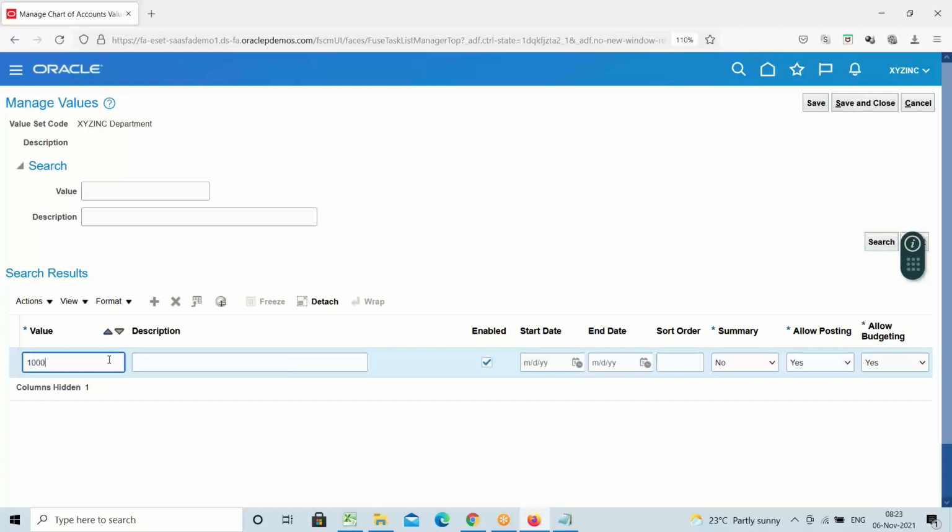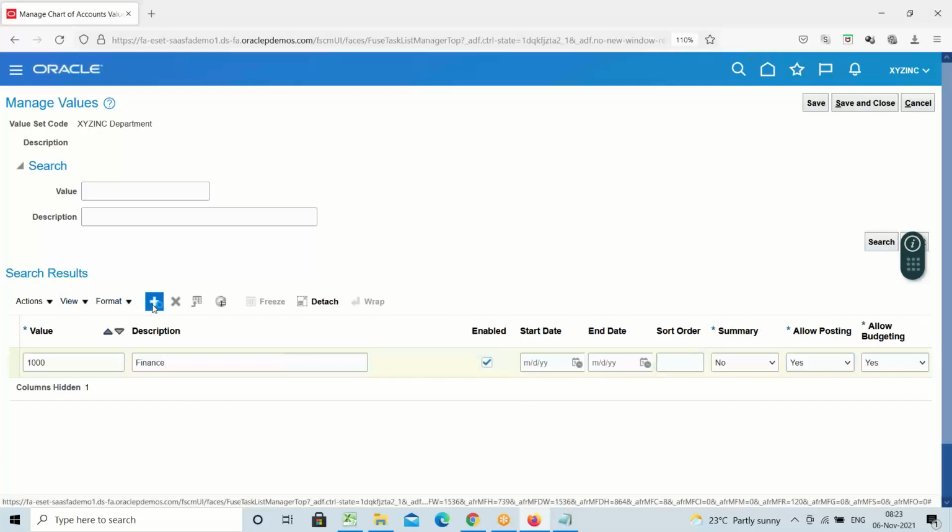Now let's take as this, like 1000 here. Say department name is finance department. This and all you don't need to touch. Accept as this. So for a department also we are getting these 3 value attributes. Notice it. For any segment we'll get those 3.